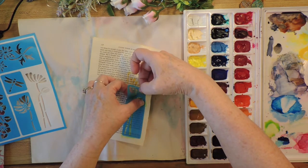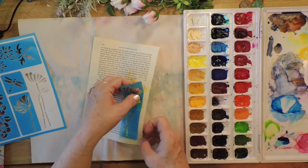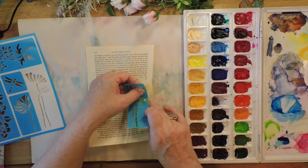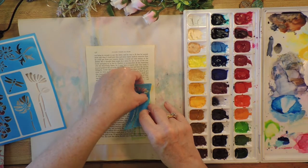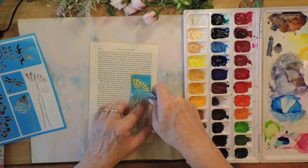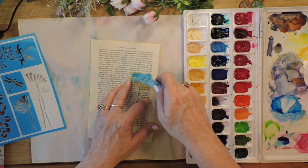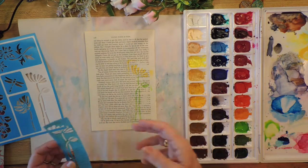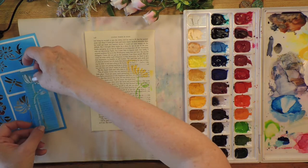I didn't think these stencils actually were that strongly adhesive, but this paper is particularly soft. So this is the reason you want to try things, because you might end up going, oh no, oh no. Oh, like that. The paper is very soft in this case. However, it does leave a really pretty design on the paper.